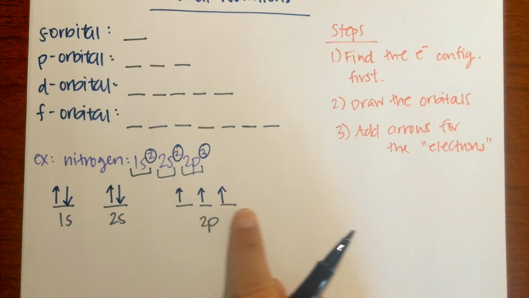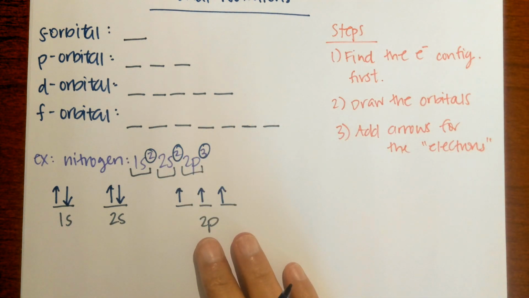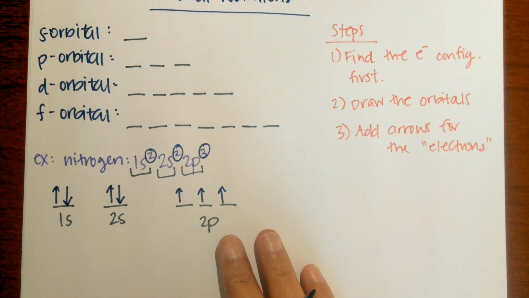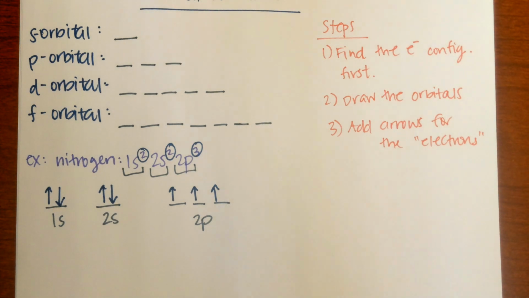The reason you fill it in like this is that you have to fill in all the orbitals before you come back and refill. Think of it as an apartment. Let's say you have a 4-bedroom apartment and there are 3 of you. Would you all bunk in the same room? No, each of you would have your own room. But when someone else comes into the apartment or the house, that's when you start bunking in and sharing rooms. Same thing applies here.